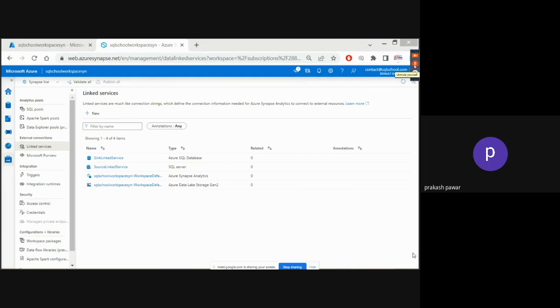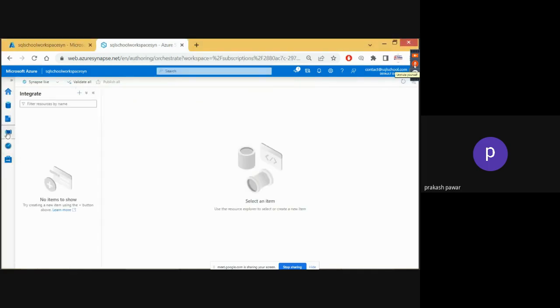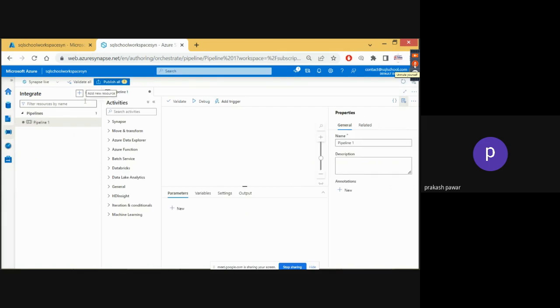Let's understand. Once you verify that linked services are ready, go to the left side Integrate option. Click on plus, pipeline.